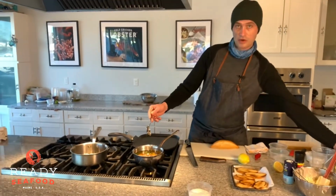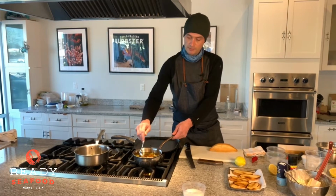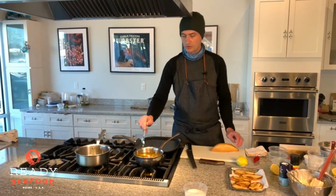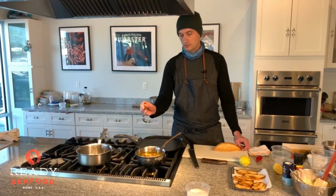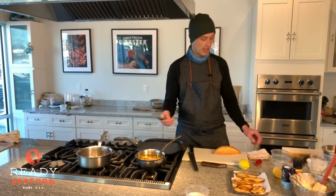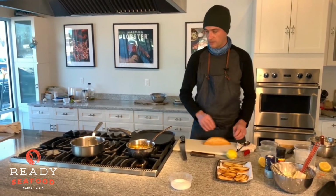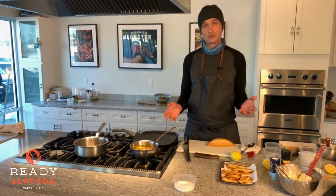You don't always need to go high temperature and deep fry everything. So I've got the heat off right now. I am just going to kind of let that be. Just let it simmer and hang out. And we are going to take a look at it probably in about 5 minutes or so.